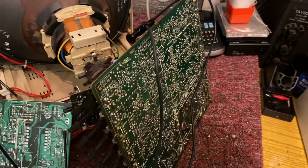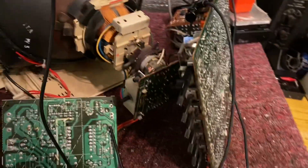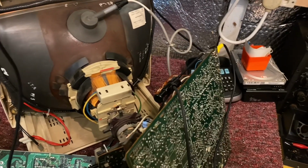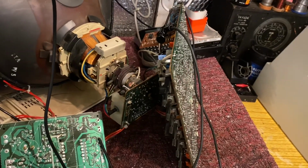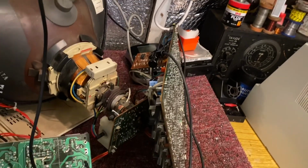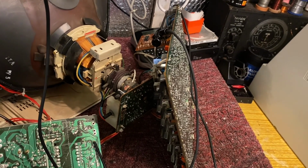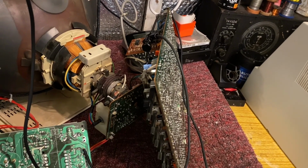So I managed to figure out that we had some missing voltages, and this was due to the width control not making good connection to the solder pad. I have no idea why. Perhaps it was bumped or banged or whatever. Anyway, it's working perfectly now. I did put the board in the oven. I tend to do this because it spreads heat equally around the board, and just in case I've missed anything, the board heats up to a reasonable level where the solder I use doesn't melt completely, but it would resolve any cold solder joint issues.